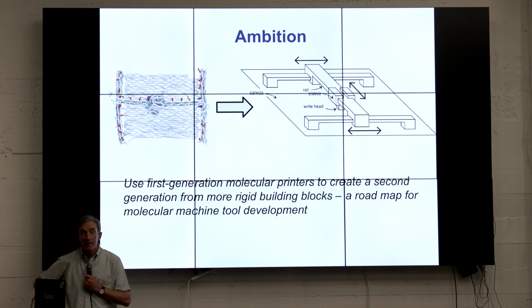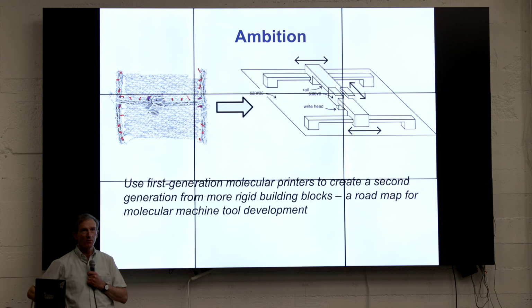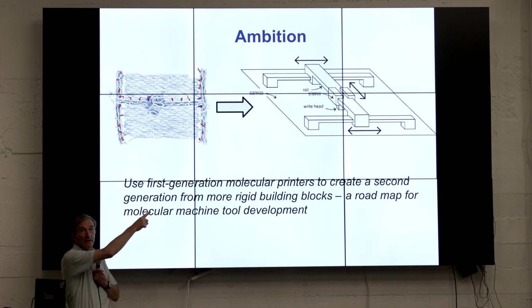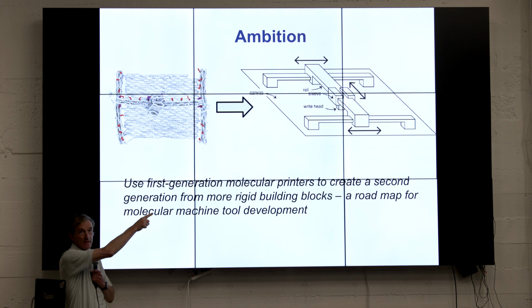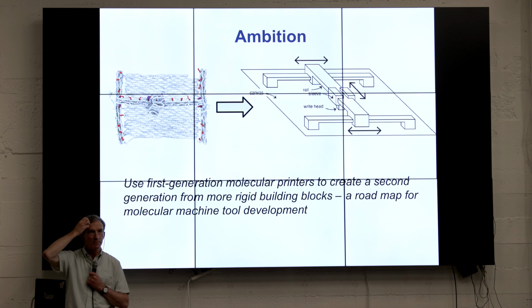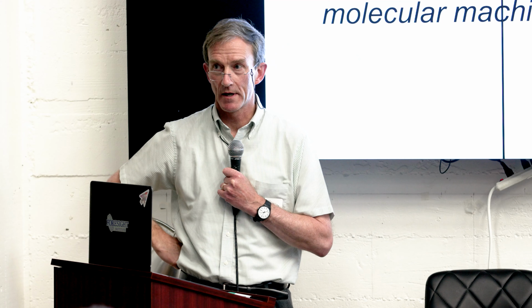Ambition number 2, we want to move beyond DNA. So that on the left is our implementation of that on our right, which was the sort of naive design drawing that we started with. But that on the left is a floppy, horrible thing that isn't very precise at all, in common with all DNA nanostructures. That on the right was conceived as beautifully rigid, totally under control. Actually, what we want to do is get more like that. And the ambition is to use these second-rate, first-generation molecular printers to build those out of different materials. And again, the question is, what do we build them out of? What are our building blocks?